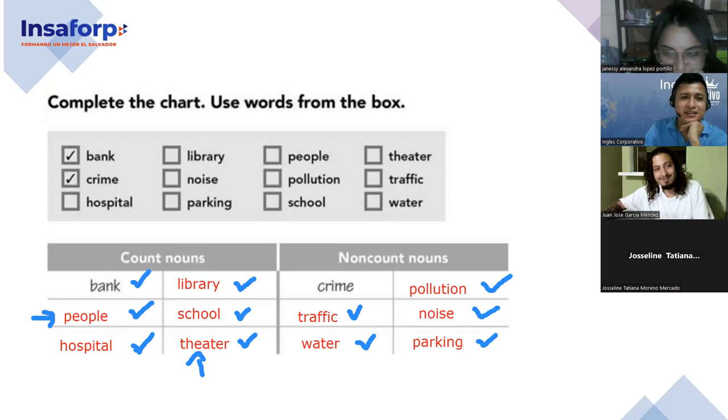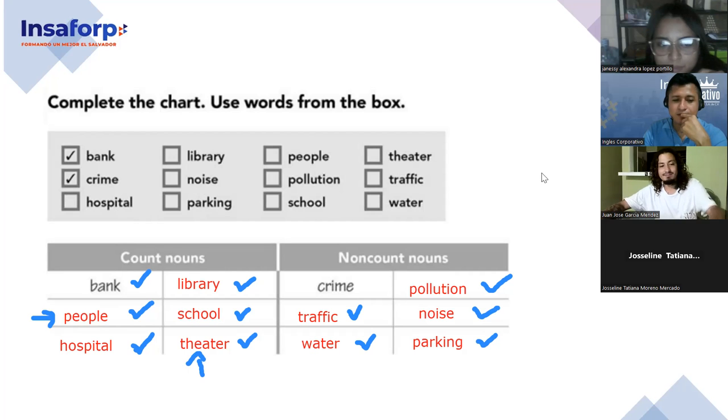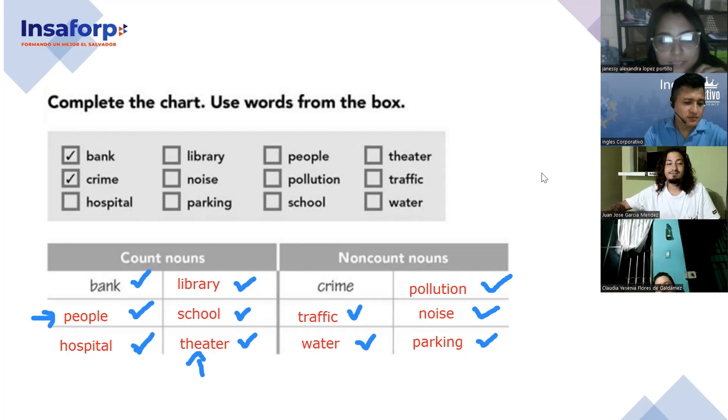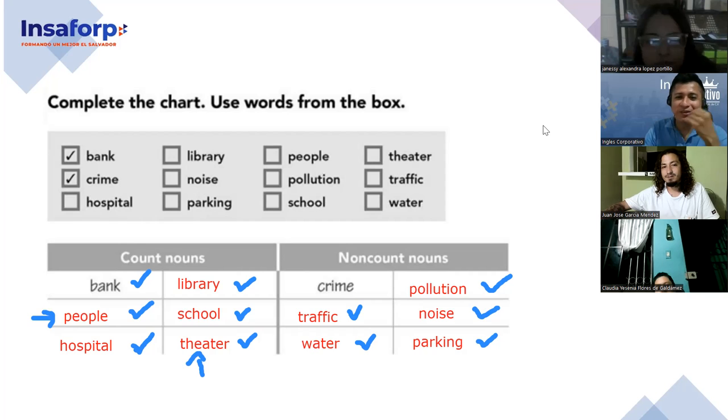Very good. Very good one. Janessi, go ahead. Janessi, your microphone is off. Oh, I think we lost Salvador, the crime is terrifying. One more time. In El Salvador, the crime is terrifying. It's terrifying. Yeah, that is correct. Perfect. So we get the scare. You know what I mean?